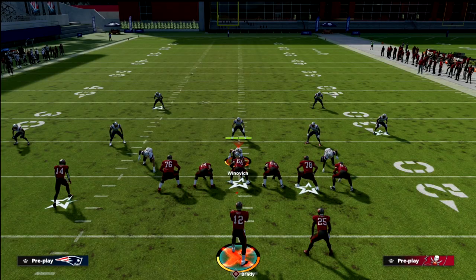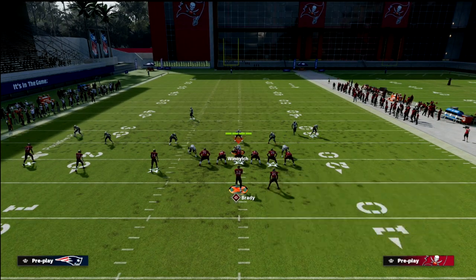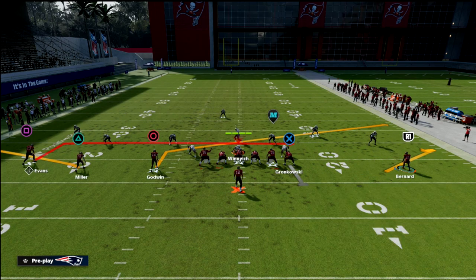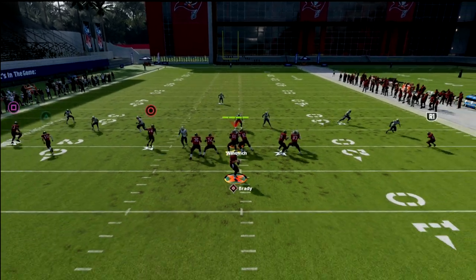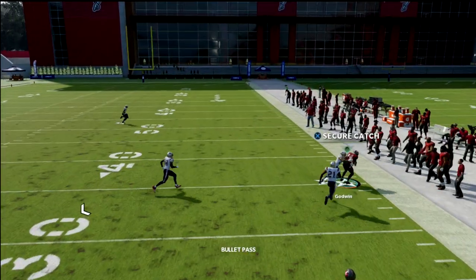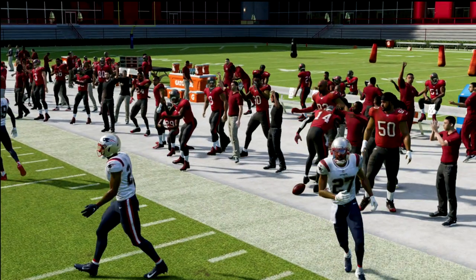Now, the cool part about this is it's not just the quarter flat that this is going to affect. It's also going to affect the curl flat. So I'm going to audible to a cover three zone. And what you're going to notice if you take a look here at the right side of the field is this curl flat zone will sit on the running back. He will not move. And as you can see, I'm able to complete that with consistency to that player.